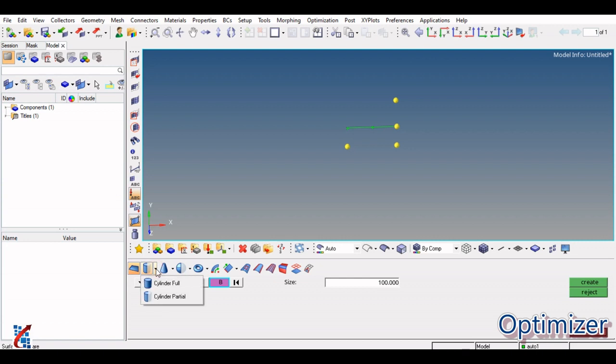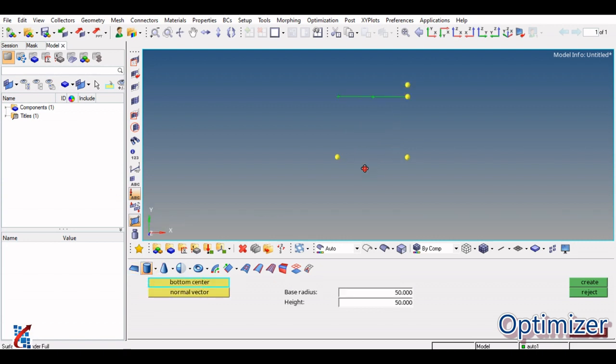Now next thing we are going to select is cylinder. How to draw a cylinder? This is all about surfaces, not a total solid we are going to create. Only surfaces we are going to create with the help of these options. So two things you need to define here. First one is the cylinder's bottom center, and second one is along which direction you want to create the cylinder, that is the normal vector. So just see, I am going to select this as the bottom center, and the normal vector, along which vector you want to create the cylinder, that you need to define. So I am going to select this node.